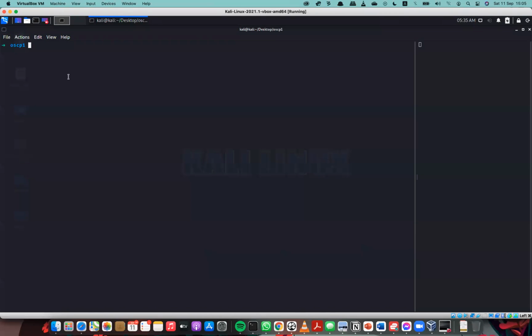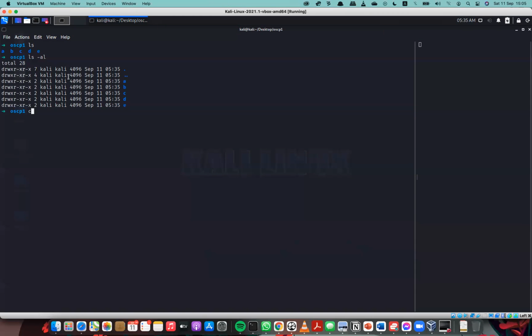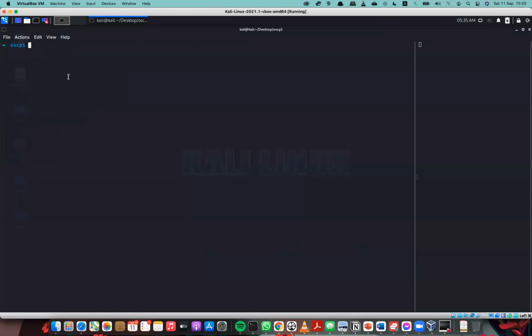If you want to create multiple folders, you can do mkdir A, B, C, D, and E. Then you can see all these directories with ls -l. You can do things much faster in Linux, as you know. This is not only Kali, it's similar to everything that you do.